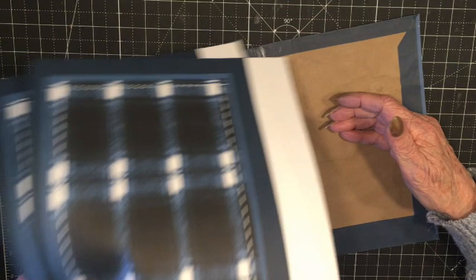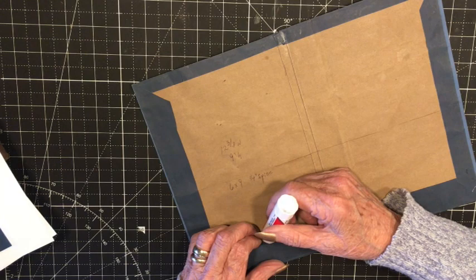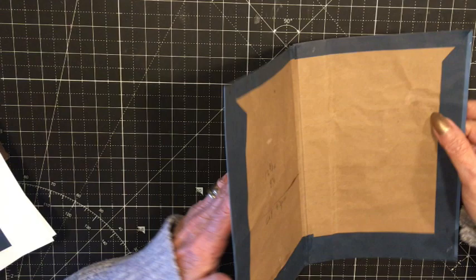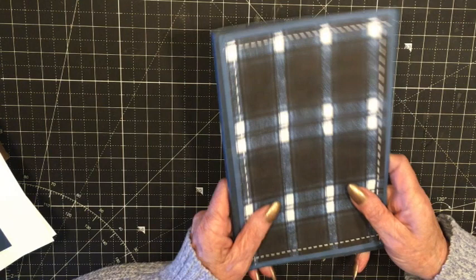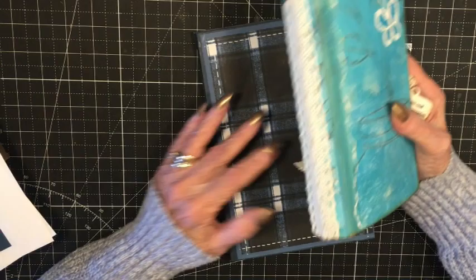And like I said, off camera, I will glue on my inner liners. I'll show you when I come back how I did it. I feel a loose edge here, which I don't want. Make sure everything is stuck down well. Yeah. Okay, so that'll about do it. So, like I said, all from a paper bag. I can get at least 2 books like this size out of 1 bag. Plus, I would say 1, 2, maybe even 3 or 4 books this size you would get, besides the 2 big ones.